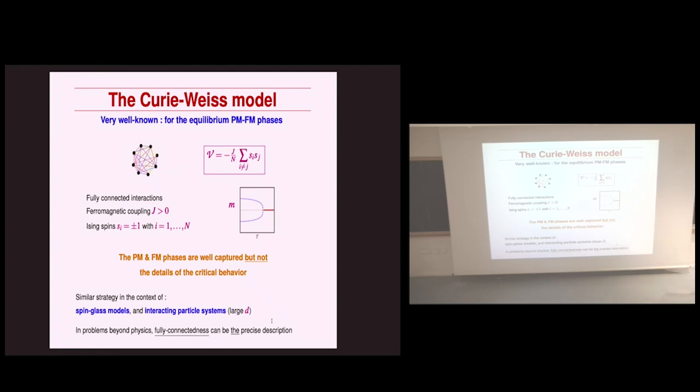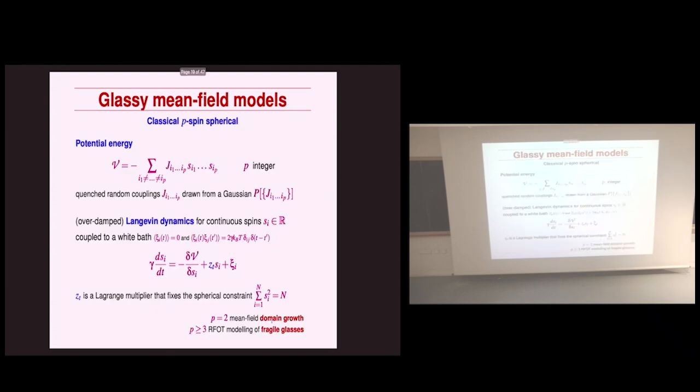Then what we do is we generalize this case to problems which have more complicated interactions and that are able to characterize, to give us information about glassiness. Of course, the fully connectedness that we use for the physical problems is an approximation, but for other problems that you all know of, it is the real problem that you want to solve. So I shouldn't necessarily justify the fact that we use fully connected models here.